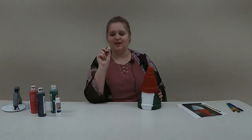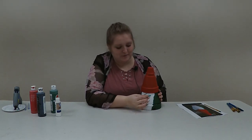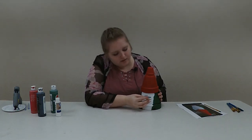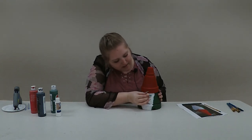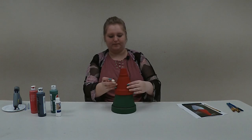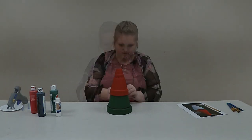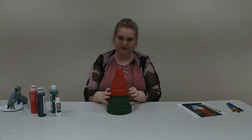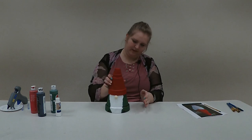The final step is putting on the nose. We want to make sure we don't put the hole outward, otherwise it just looks a little weird. So we're going to glue the bead on its side — I'll take some hot glue and stick the bead right there in the middle of his beard to signify his little nose. I'll hold it on there for a minute to make sure it gets glued on nice and tight. And there we go — that is our completed garden gnome.